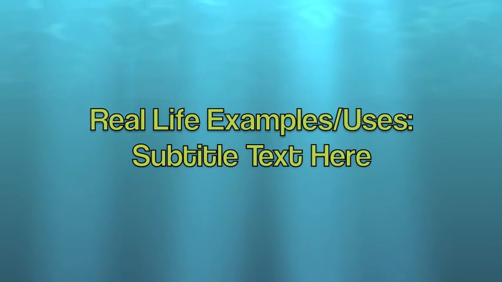Real-life examples/topic uses. This information is useful in many ways. One reason why knowing what our eye is made up of is so that we can understand the reasoning behind diseases related to sight, such as color blindness or cataracts, which is blurry vision. This knowledge can also help us figure out why some people may experience cloudy vision, strange flashes of light, or have dark spots in their vision.